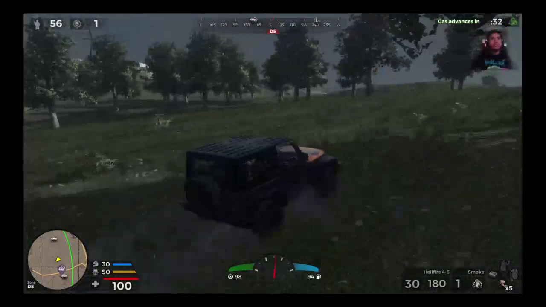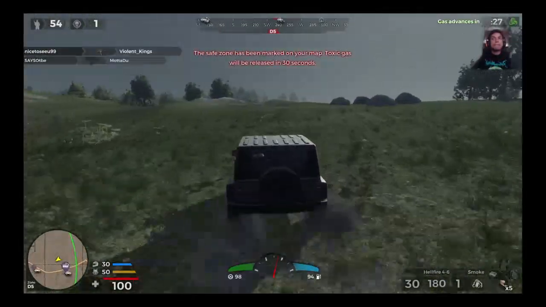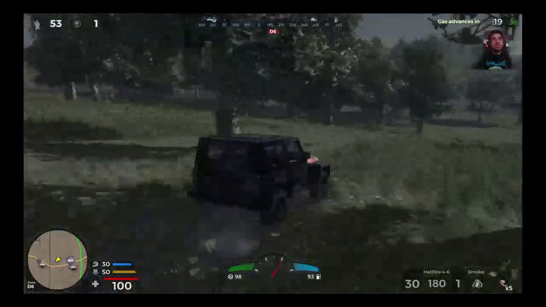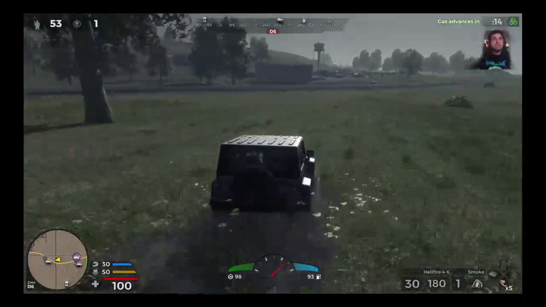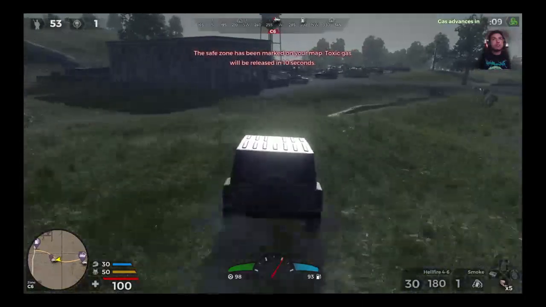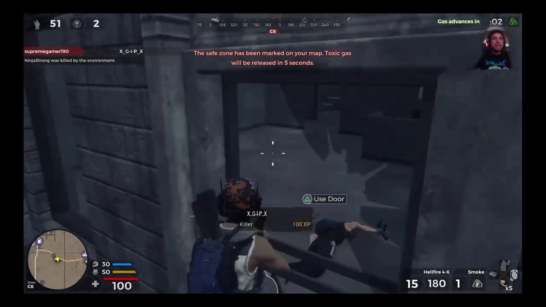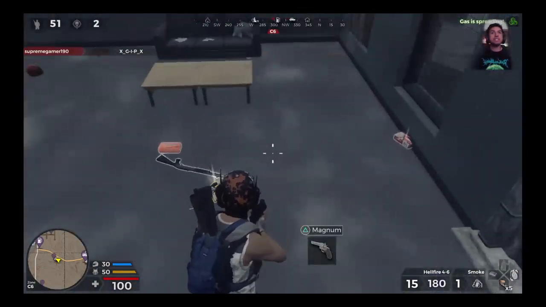Sweet Jeep. Anybody else out here? Trying to find Supreme Gamer 190? Or is it Zane White? Okay, let's check over there. There might be somebody over there. Might be, I don't know. Let's check. It's a truck. Oh my god, this guy was not even playing. What are you doing, boy?